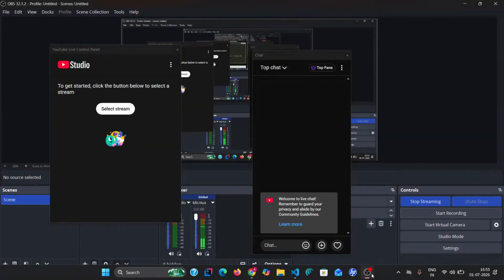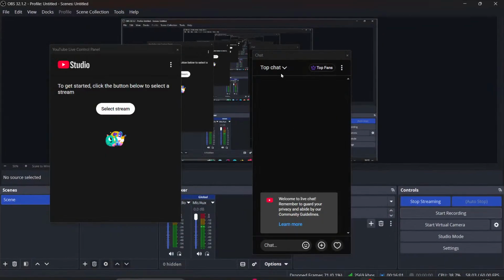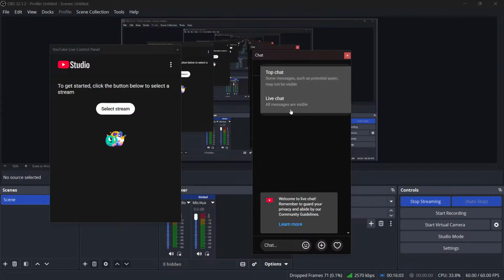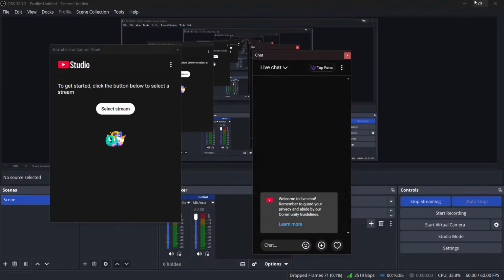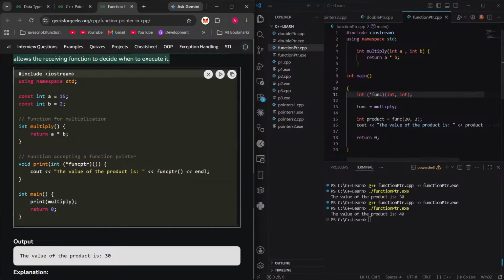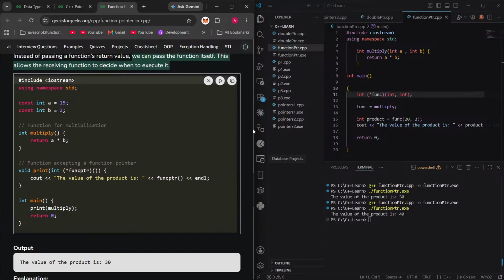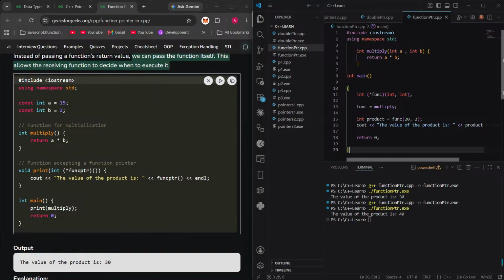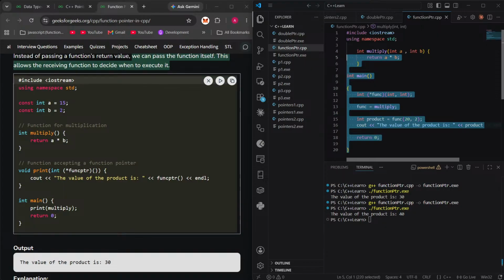All right, let's try this one. Try this out.